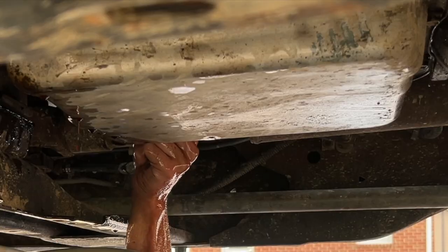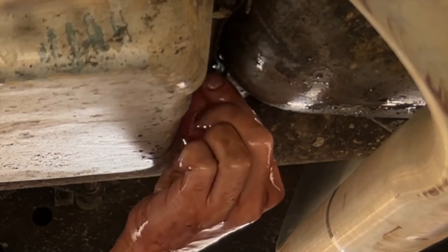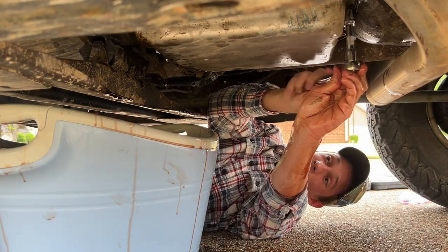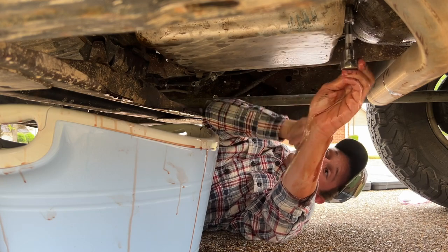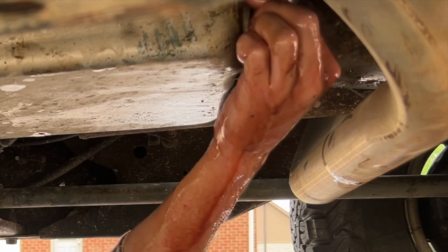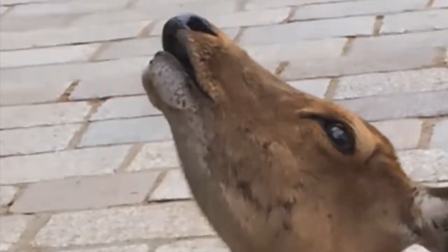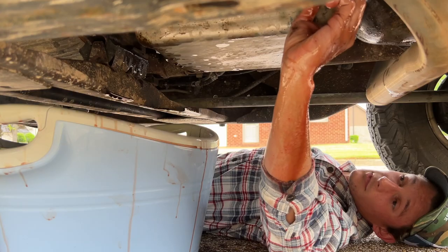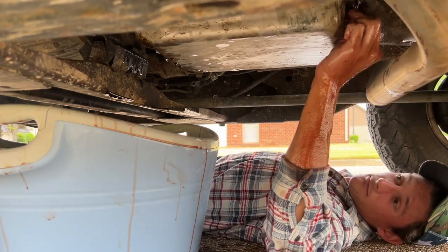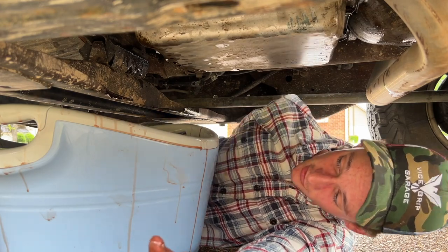God. Uh-oh. Things are happening. This is about to cause some commotion in the ocean, if you know what I'm saying. Oh yeah, the pan's coming down. The pan's coming down. The pan is on its way back down to earth. I need to get the bottom bolts out first, dude.